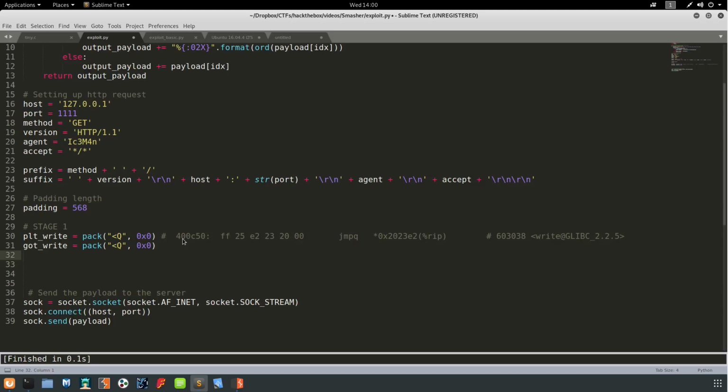And again, this is for my local system, which this shouldn't really change unless there's big differences in the OS. So like, we'll probably have to rerun these inside of a VM that's running Ubuntu 16.04 or whatever the system was running, because it's probably going to be different between this Kali box and that. So we've got our PLT and our GOT write.